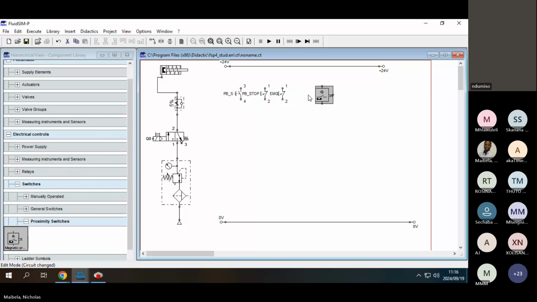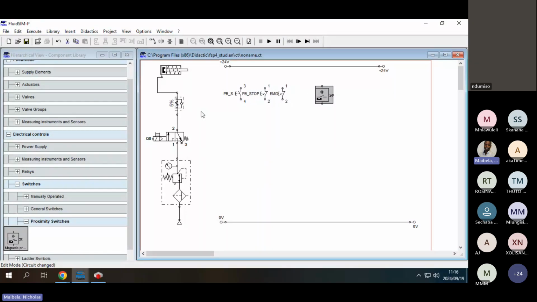Now, limit switches also assist in position sensing, but the difference between the two is that unlike a limit switch, a magnetic proximity switch or sensor doesn't need to be in contact with the object, unlike the limit switch, right?